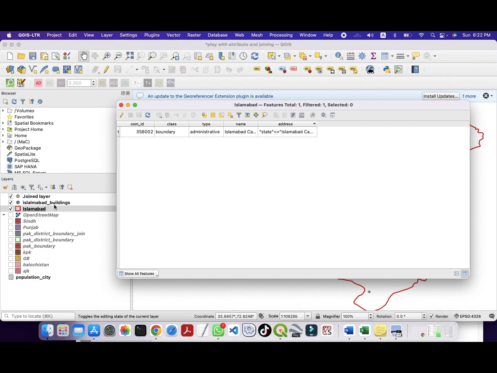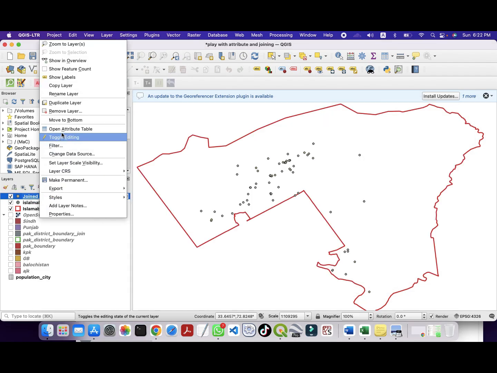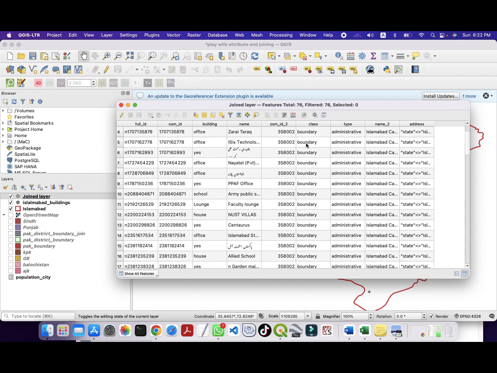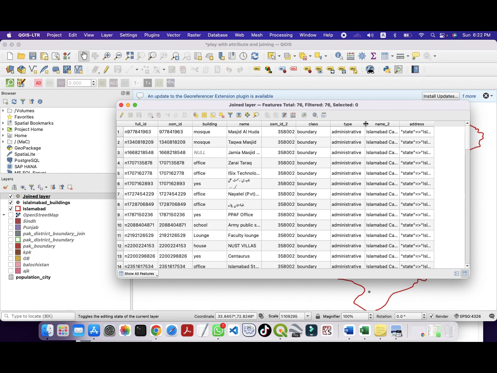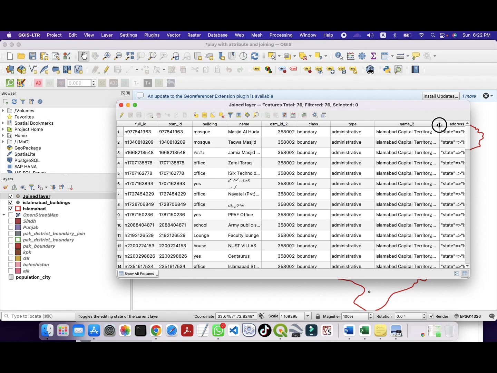So these two layers are combined and create a new layer which is named the joined layer, and these two tables' data are in this layer. Now click on it, open the attribute table. Now see, two tables' data in a single layer: Islamabad Capital Territory and name.